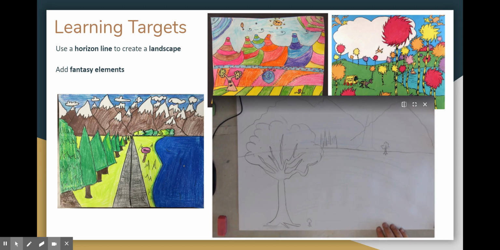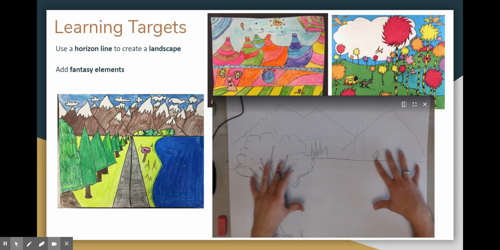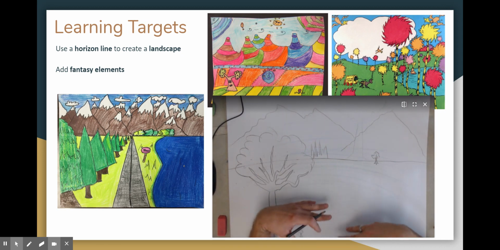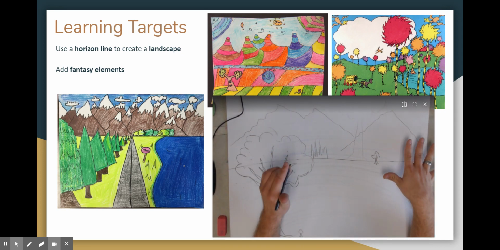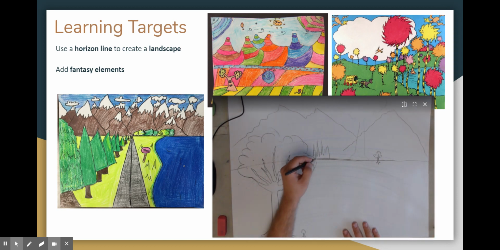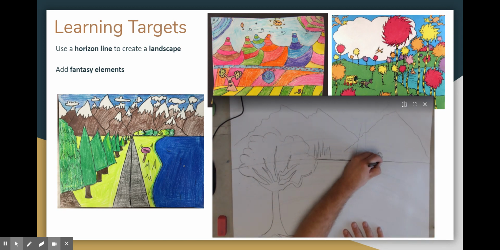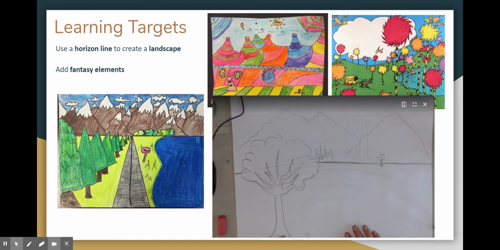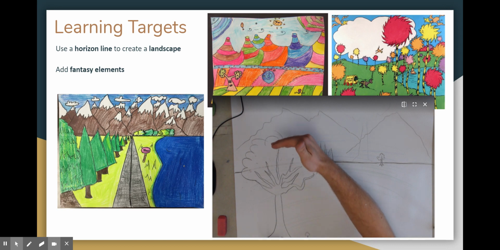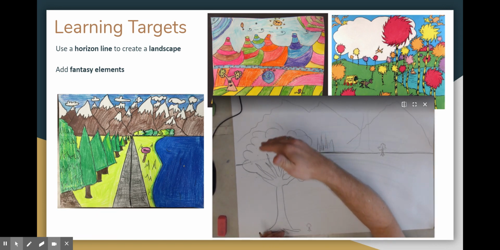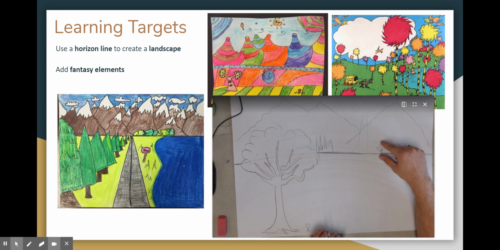Okay, so I'm just trying to teach you the basics of how this landscape works. A landscape basically means an outdoor drawing, all right? So we have a horizon line. I'm going to go over the basics of what we learned here, because it's a lot, I know. You've got a horizon line. Things that are close to you are big and near the bottom. Things that are far away are small and near the horizon line, okay?